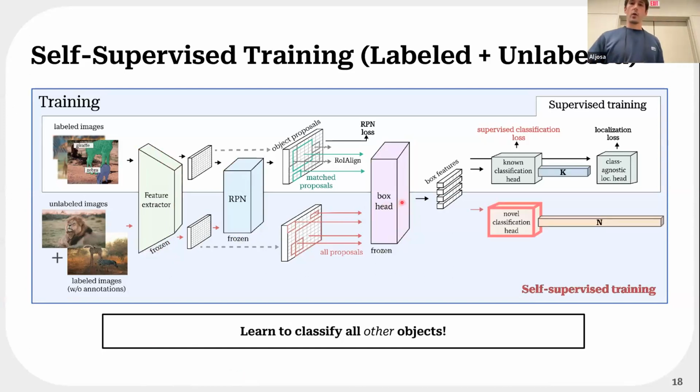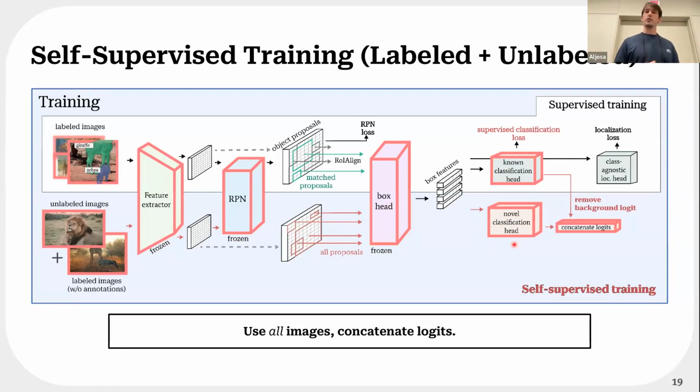All right, so we already have trained our classification head for k known objects, and now we are going to add a secondary classification head. And this one is going to be trained to categorize novel object instances. You can really think about this as predicting cluster assignments, right? This is one way to think about categorization.